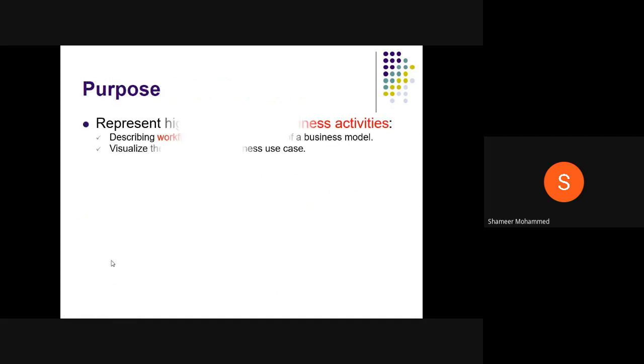Now see here, if you want to show the high-level details of the business, then this is the best technique. How to visualize? You can see in the picture, sending money in Bank Muscat: what they are doing, what is happening inside that, how they will transfer the money. We can understand that if we see the activity diagram. That is called visualizing the workflow of a business use case.